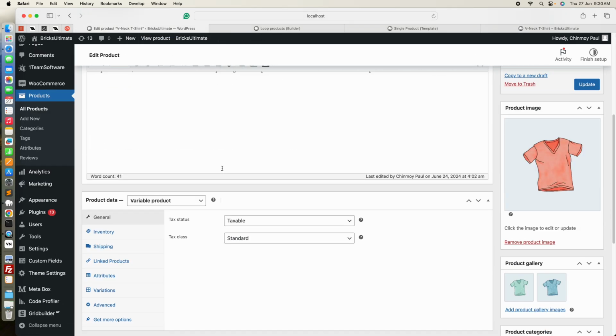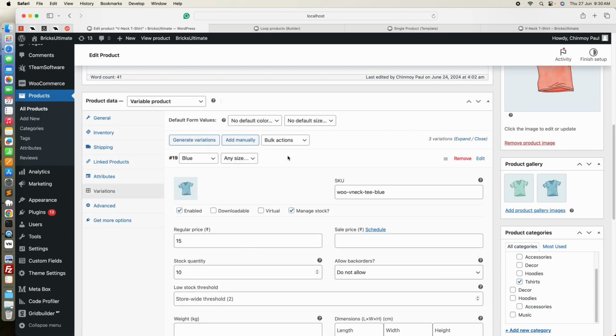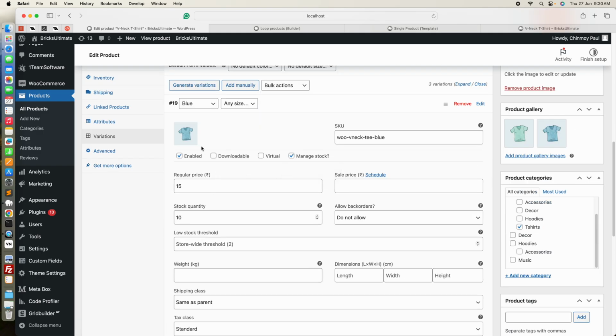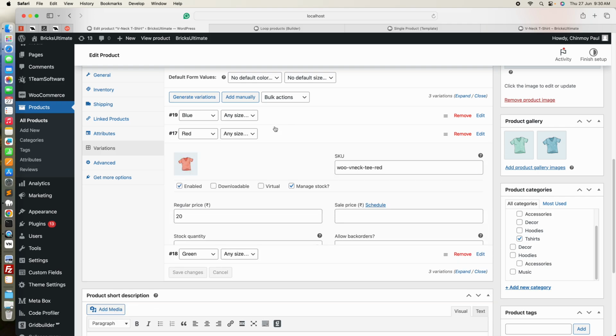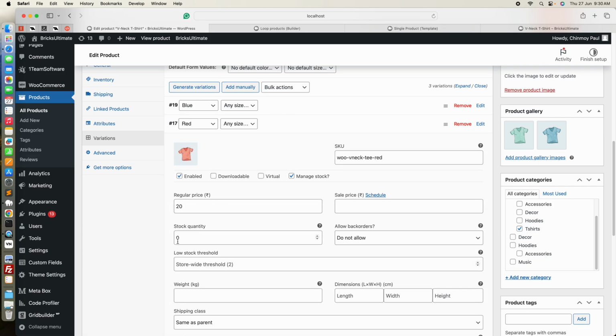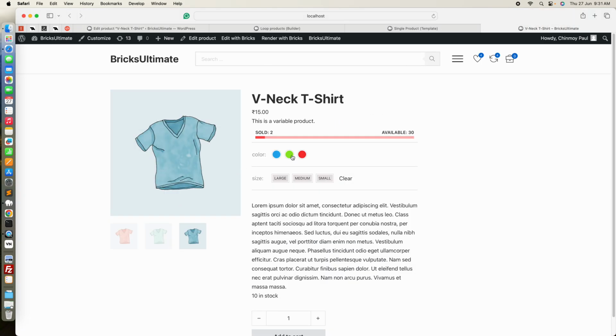If I go to my variations, you can see that I manage the stock: for blue and any size I set the stock quantity 10, the red one is out of stock, it is 0, and green I set the stock quantity 20, enabling the manage stock option. But it is not changing when I am selecting the variations. How can we implement this?